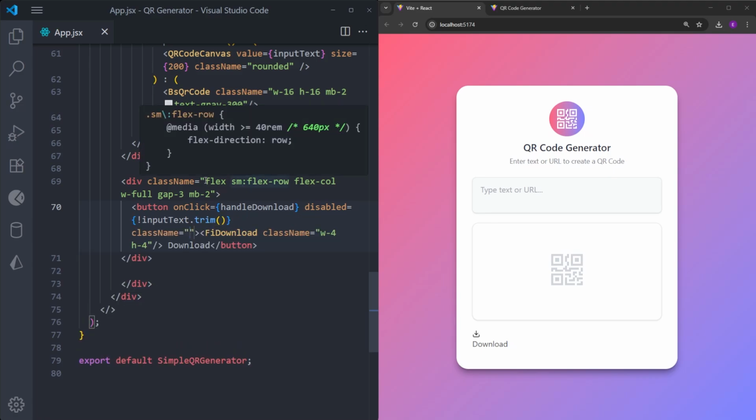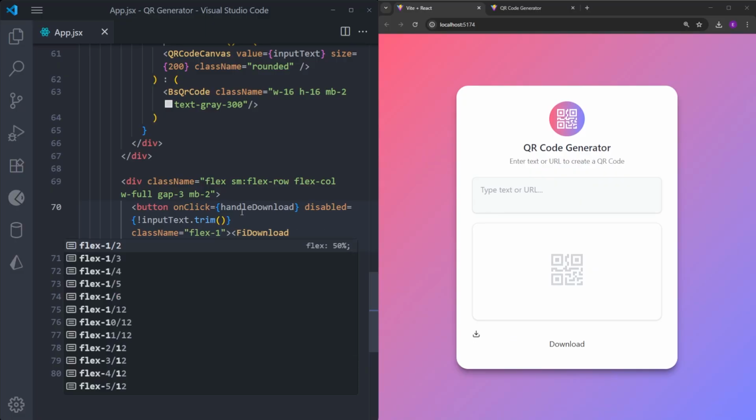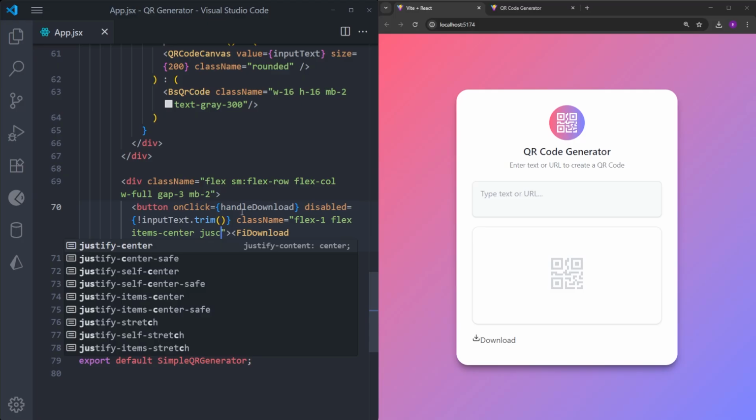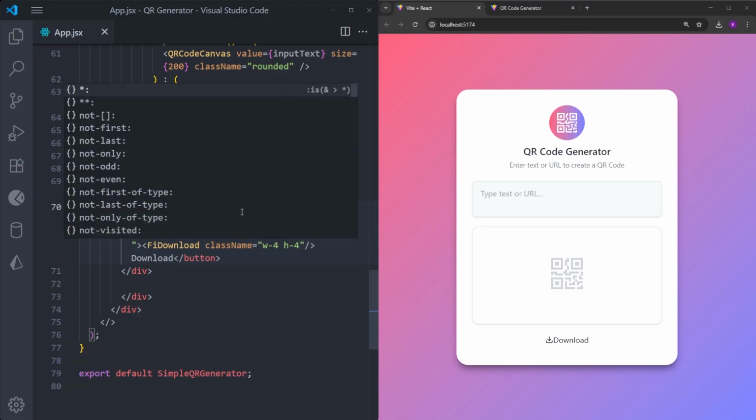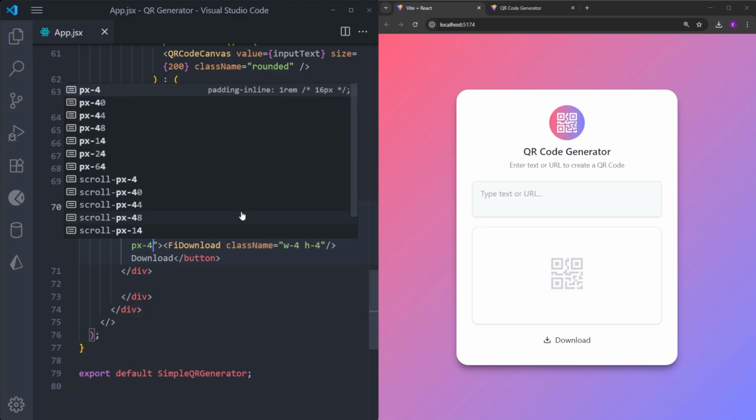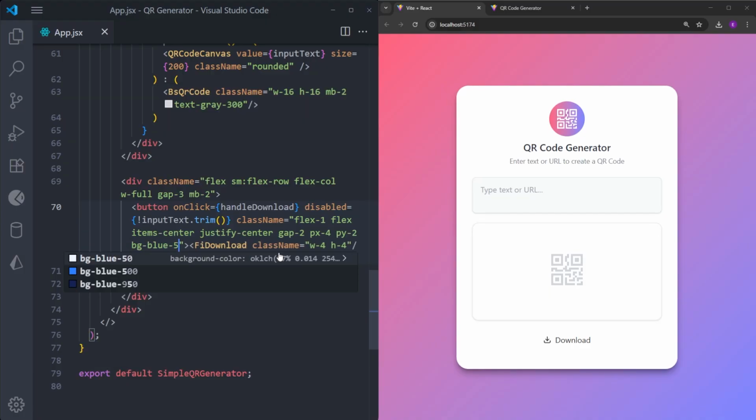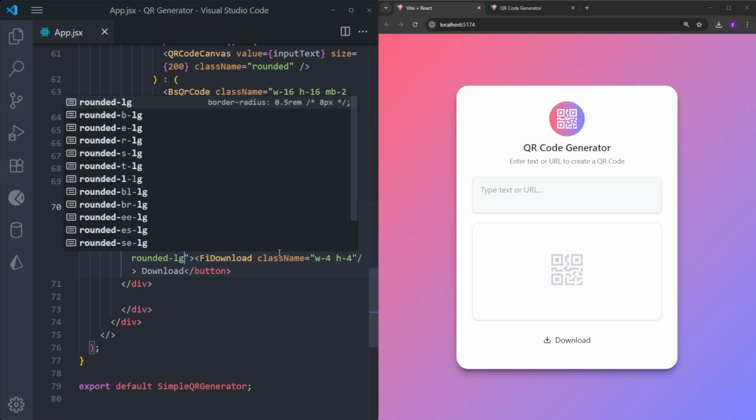So inside this flex container, all buttons are going to have a space of flex-1, which is one fraction of space. Let's make it a flex container and center the items with a gap of 2, padding left and right 4, and top and bottom 2. Let's make it blue 500 with text white and rounded corners.